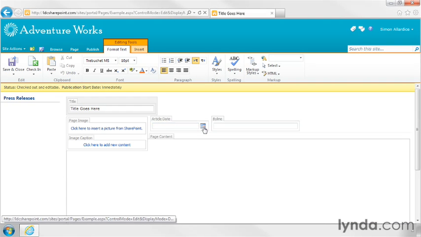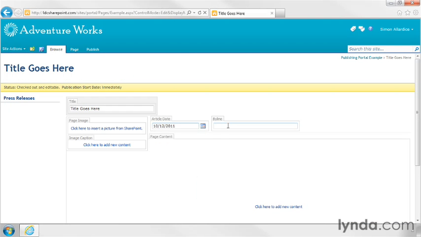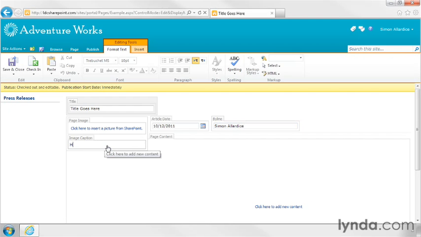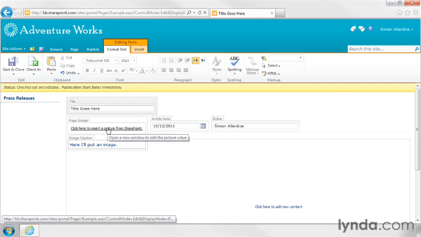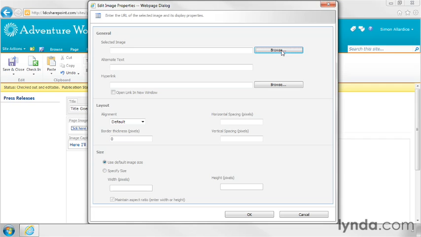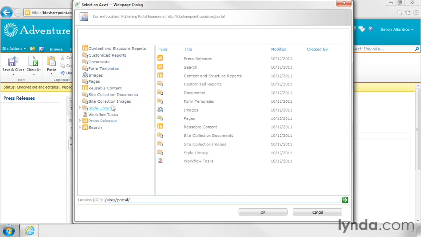Here I've got an article date. I'll just put today's date and a byline. I'll just put my own name here. We've got an area here for an image caption. Click here to add new content. And a place here for a page image. Click Insert, go and browse, I'll find an image.